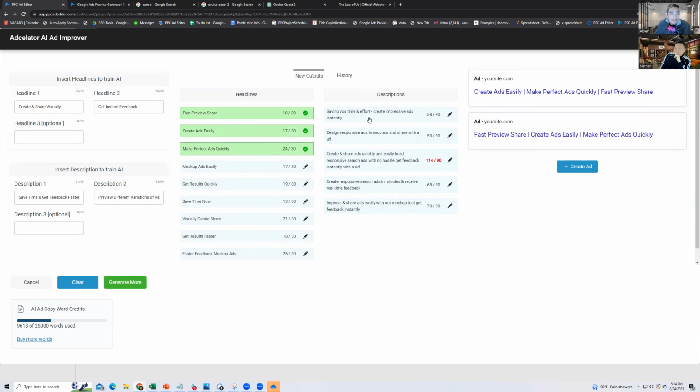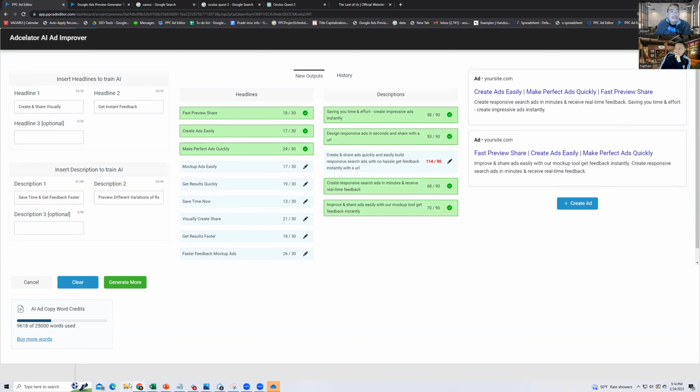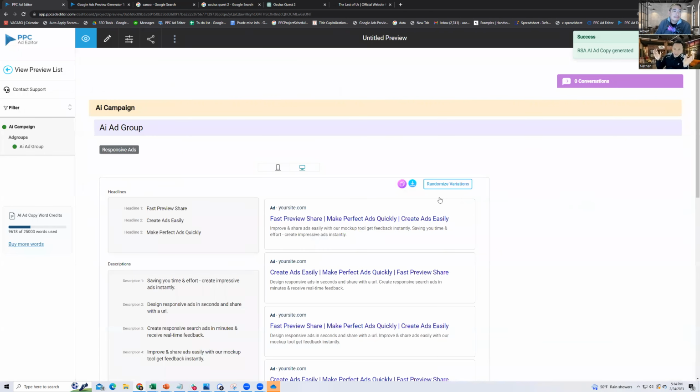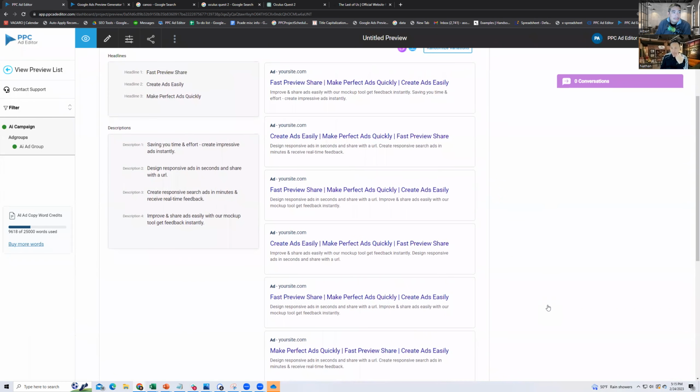Just select. These are pretty cool. Same idea, and then create the ad. So again, very focused digital marketing, very focused paid search. It's different from some of the AI tools out there. You're looking at something very specific for the agency person or ad copy person, just to speed up the workflow or process that they have when creating or building out ads.